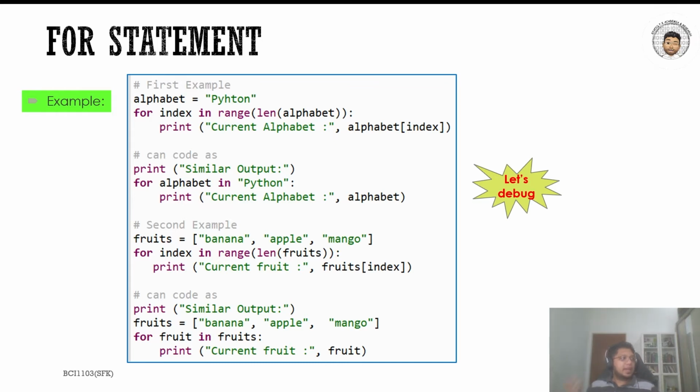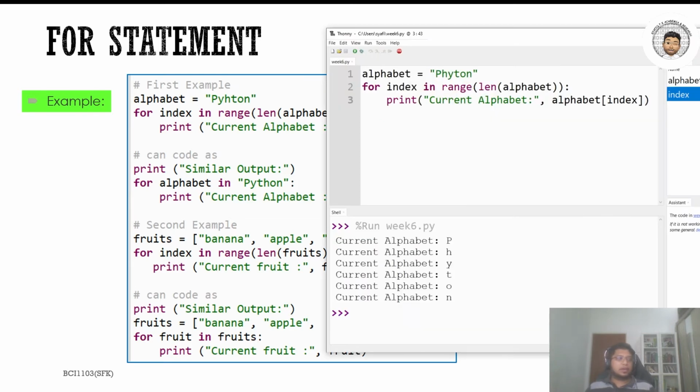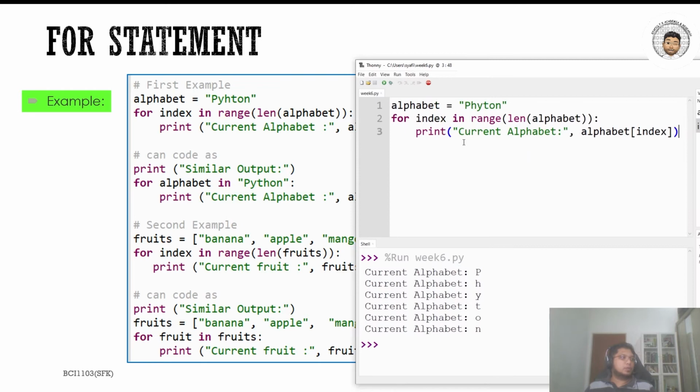So next we see that we have a number of similar codes that you can do. For example, instead of using something like this, you don't want to use len here. You can put in, for example, print similar.